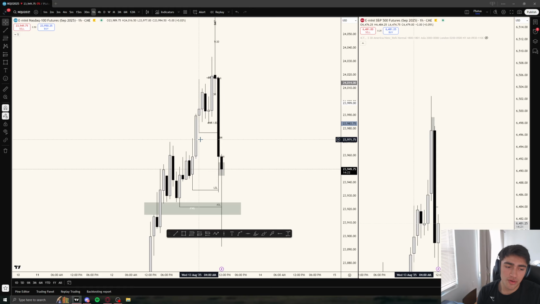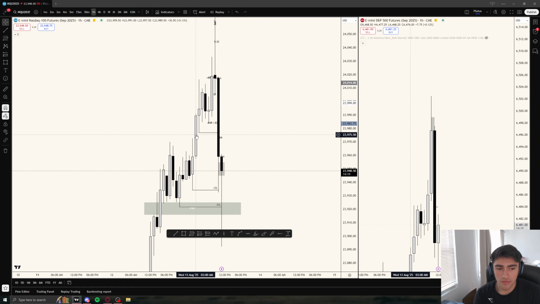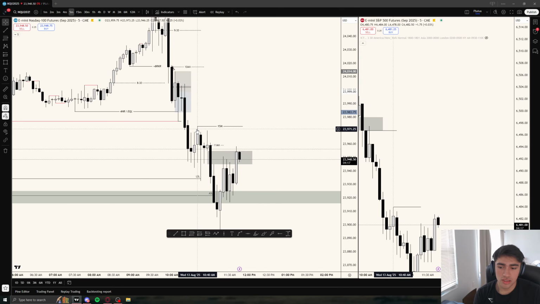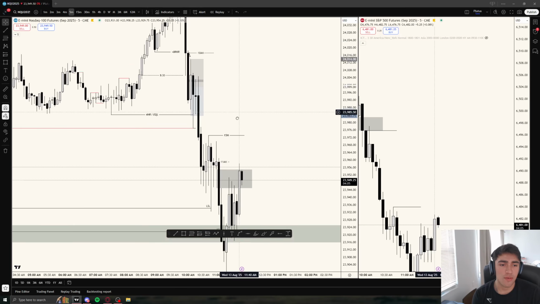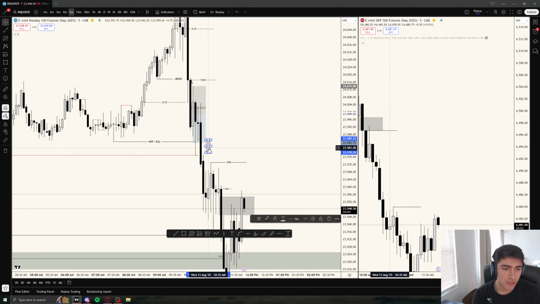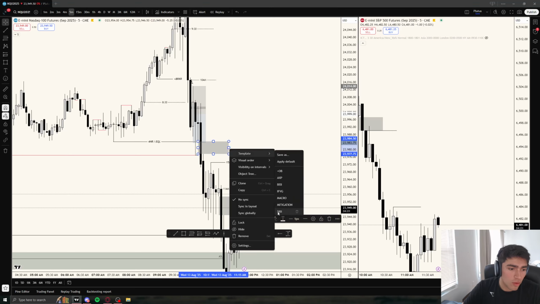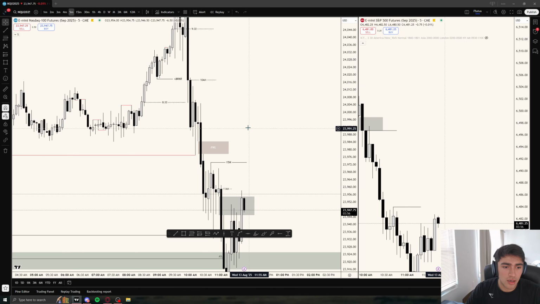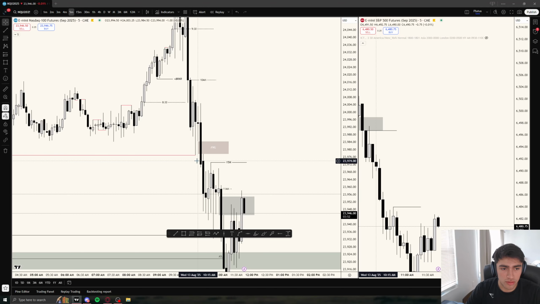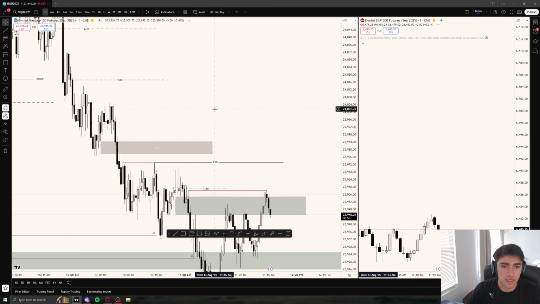So I was like, all right, what will confirm it for me is if 11 a.m. actually inverses this hourly? So I wanted to see this 5 minute get tapped. So then again, I wanted to see this 5 minute get tapped over here in a premium. Why? Because, let me delete this so you guys can see a little bit better, this would be your mitigation here of this order block, this whole down close candles. I wanted to see this get mitigated.